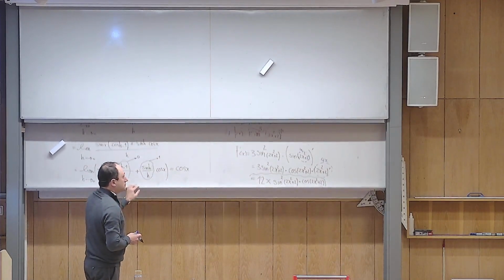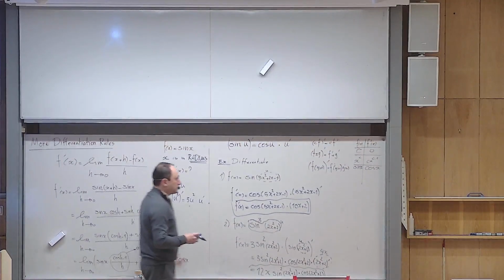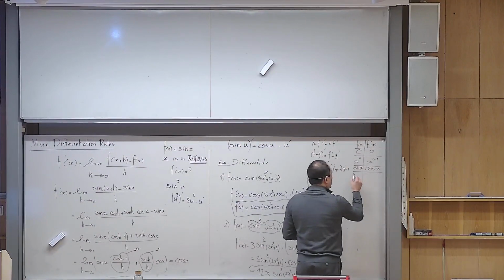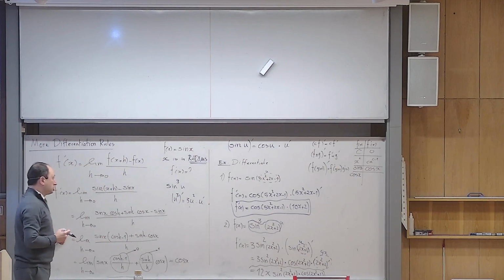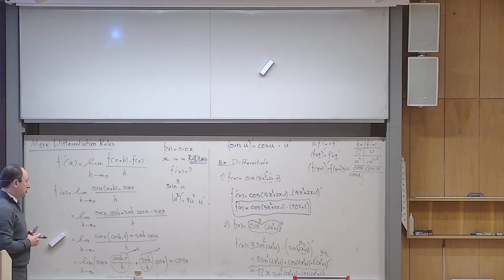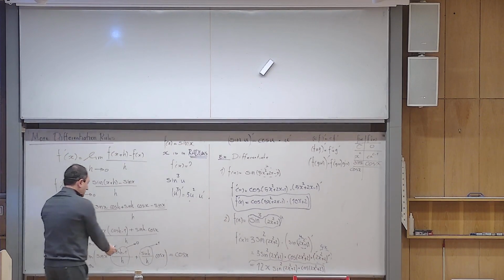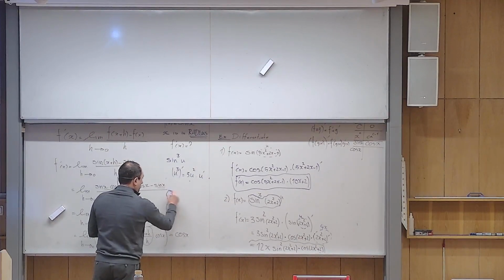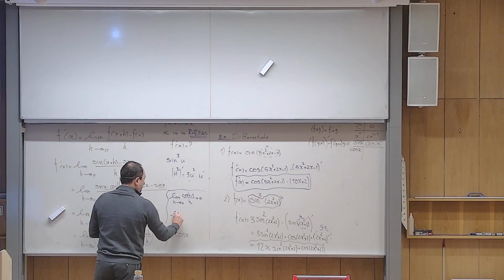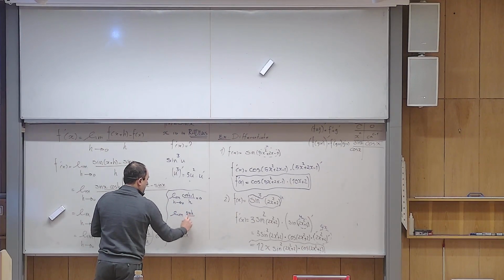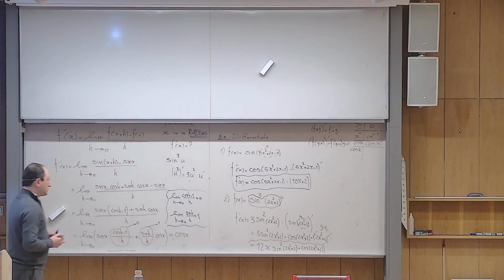Okay, now we want to answer another question. Of course, the natural question is: what happens if I start with cosine? What do I get for the derivative of cosine? Now, I think it is also good if I write these formulas here for you as well, okay? So the limit of (cosine h minus 1) over h was 0 when h goes to 0, but the limit of sine h over h when h goes to 0 is 1. It doesn't hurt if you have it somewhere that you can see.